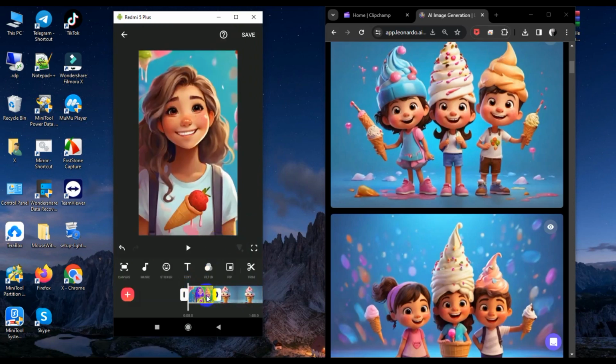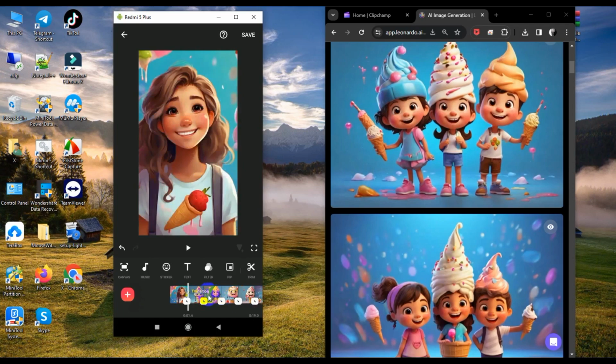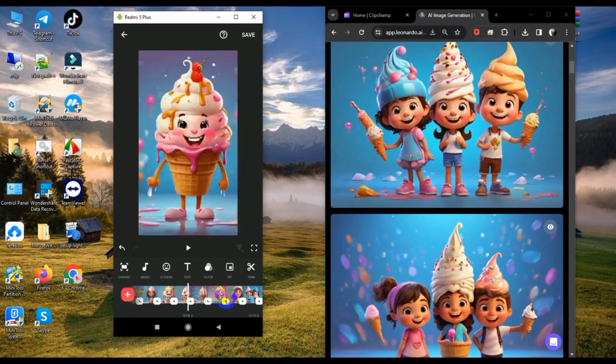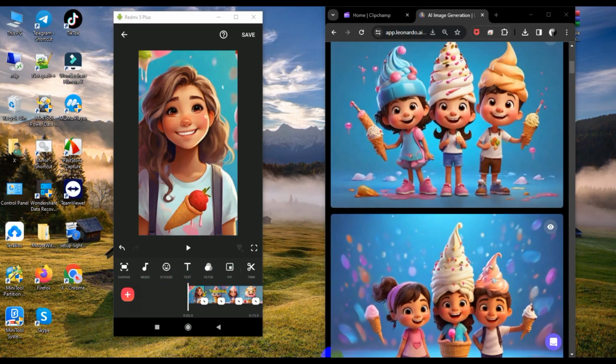seconds, so I'm just cutting it to 1.5 seconds. Okay, then I'm editing every video, and I have 1.5 seconds for each one. So guys, every video is 1.5 seconds, and I am using a transition effect. So let's start.